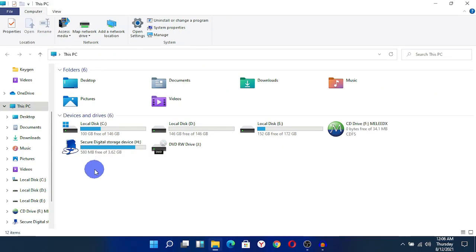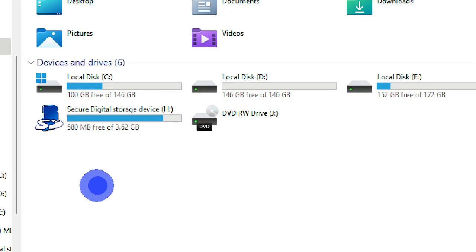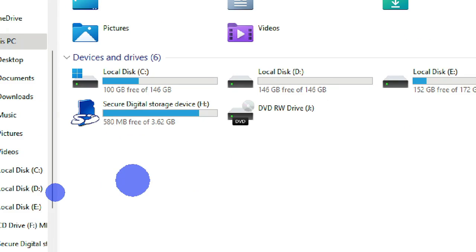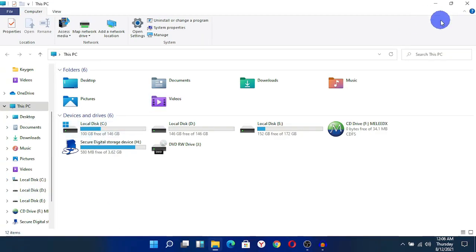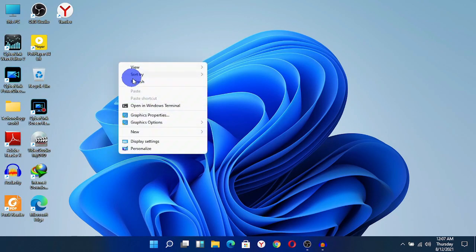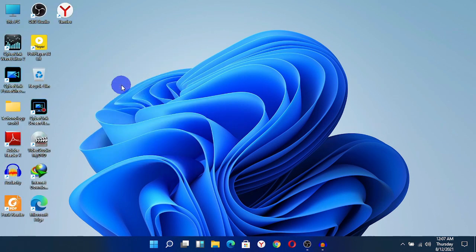Remember now in my computer 100 GB is free space available. After using these methods, you will see how useful they are to improve the free space of our computer.